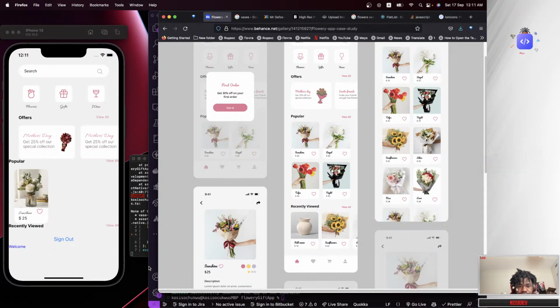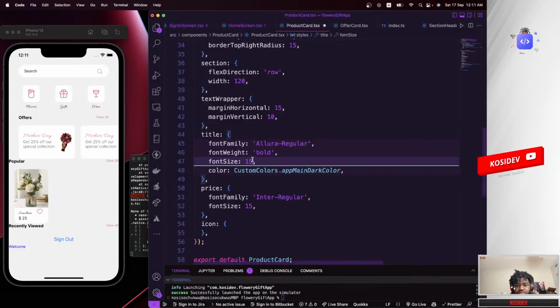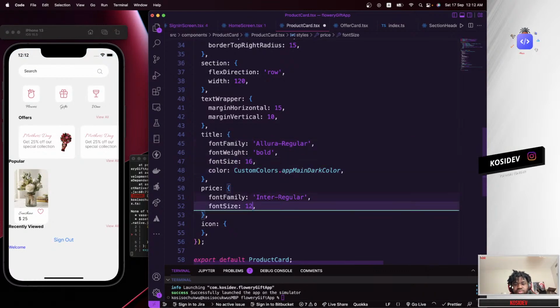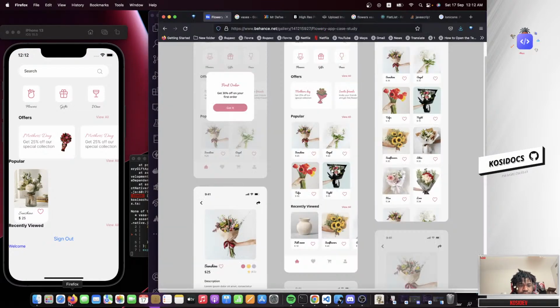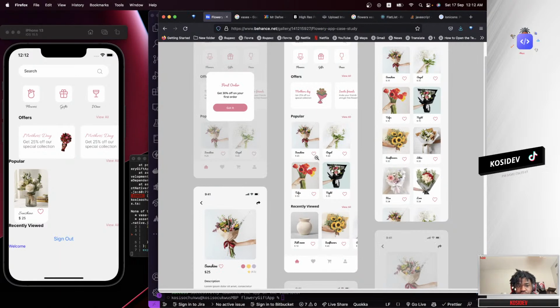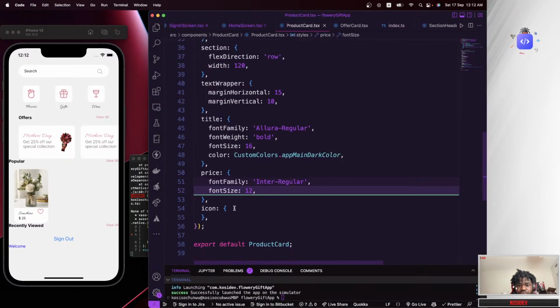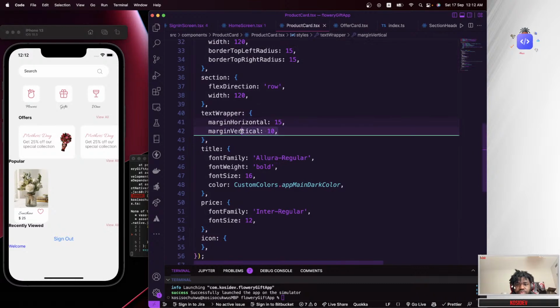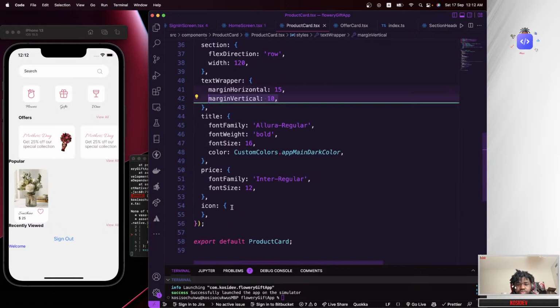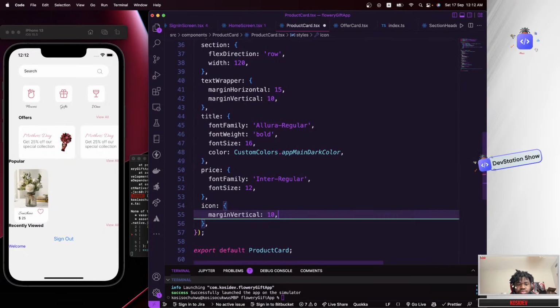This should be bold, bigger. Yeah, I think that should be it.